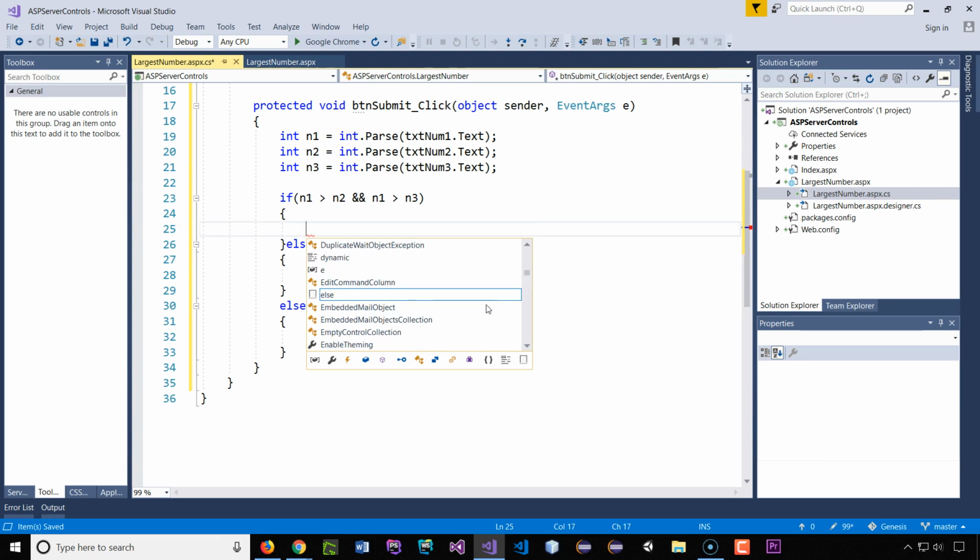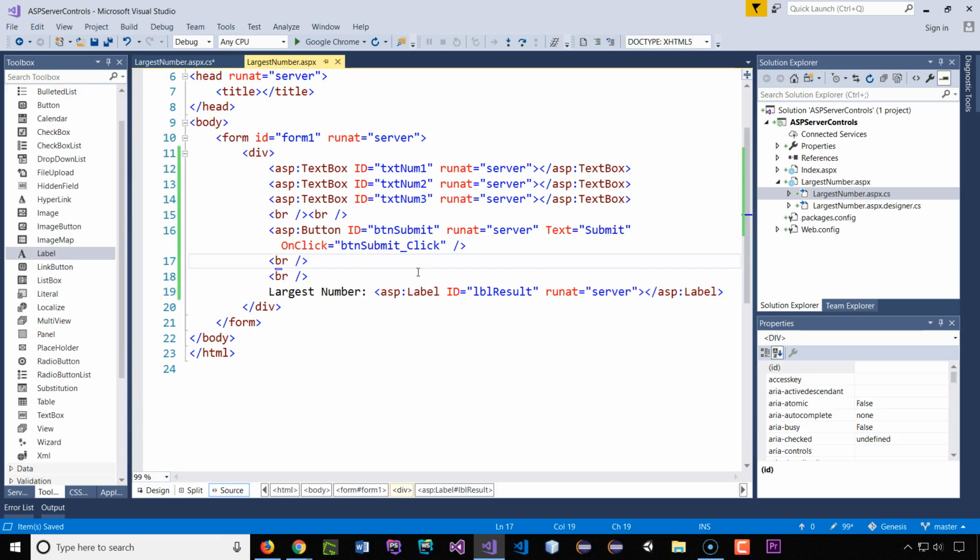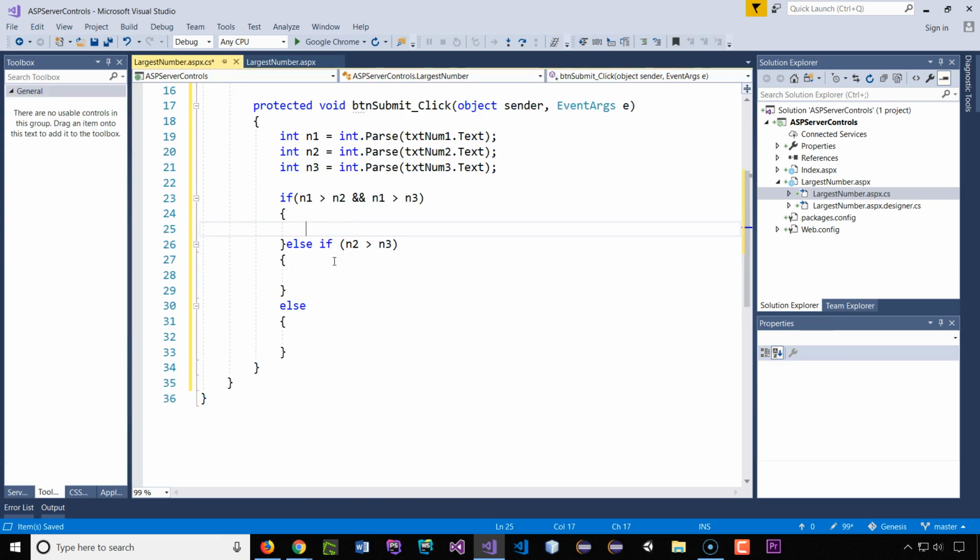What did I call it? Did I call it something else completely different? The ID is the LBL result. LBL result dot text is going to be the n1. Notice that it doesn't like n because n is a number, an integer.